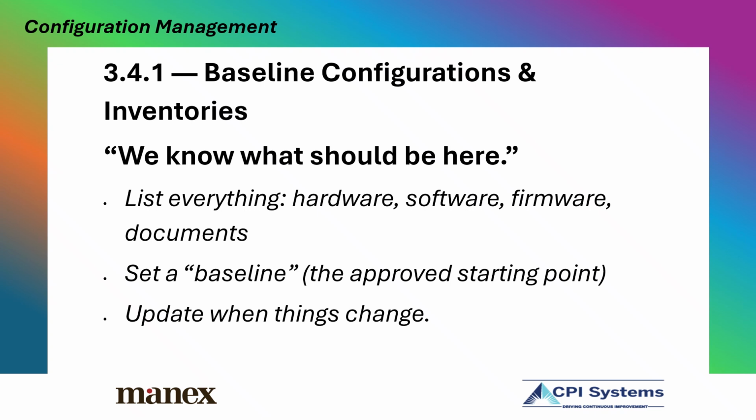Let's revisit our story. Pat, the systems admin, creates a list of every device, every program, and every document important to CUI. Jamie, our operations manager, approves it, and Alex, our system user, helps by reporting anything new or unexpected. This gives everyone a clear picture of what's in play, which makes it easier to spot problems.